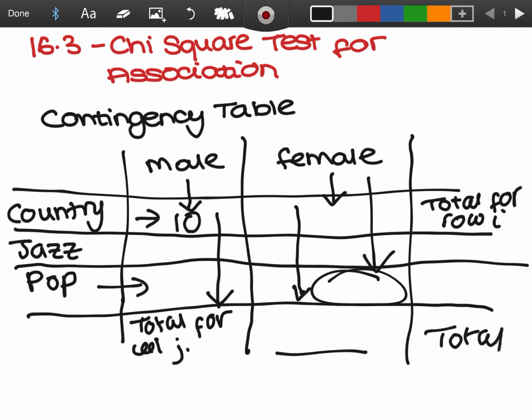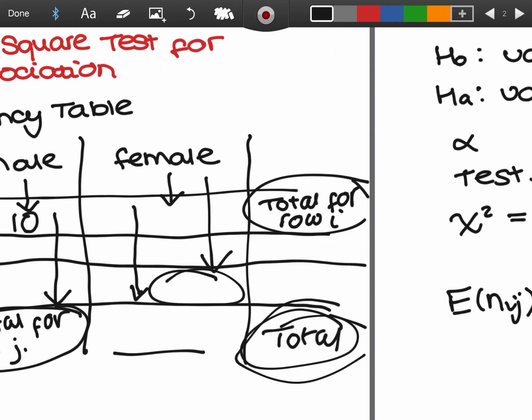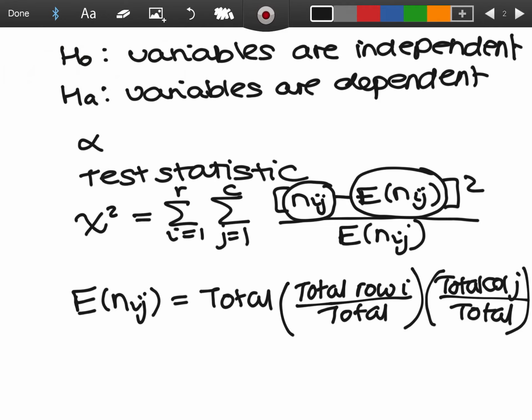But what you're going to do is take the total and multiply that by the total of that particular row over the total, multiply it by the total for that particular column divided by the total. So the expected number of people to fall into a particular cell is given by that number. As I said, you are not going to have to calculate that, but it will ask you on Hawks what the expected number for a particular cell is. So you're going to have to know how to recognize it, but you don't actually have to calculate it. But I'll show you how to do that in a minute.